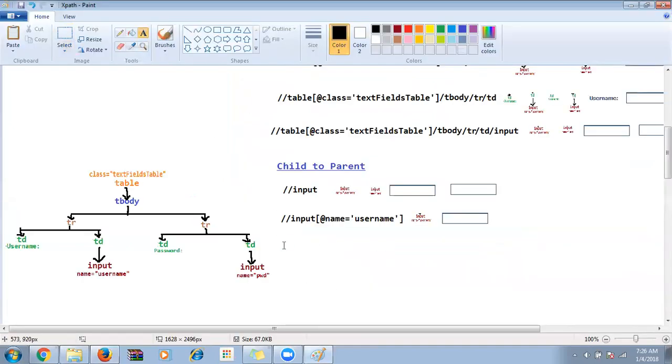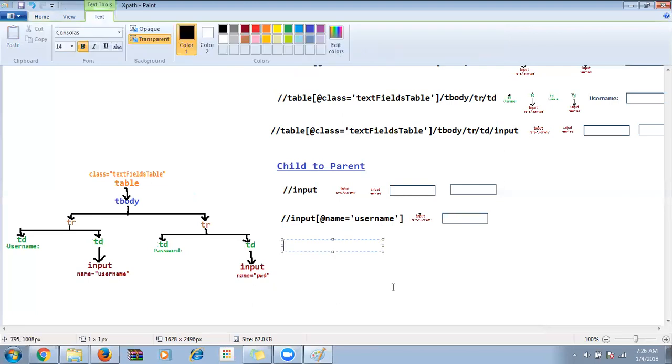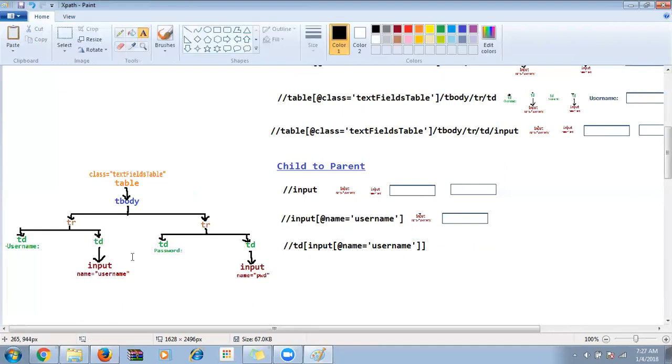What I did means, just /input[@name='username'] we gave. If I want to come to this TD tag, the parent, I need to give TD. That's it. Now my output will be this TD tag.